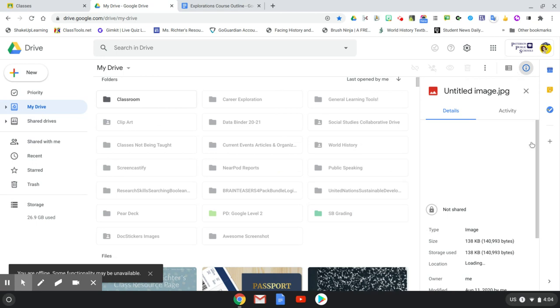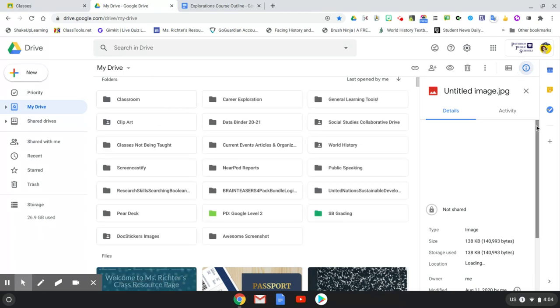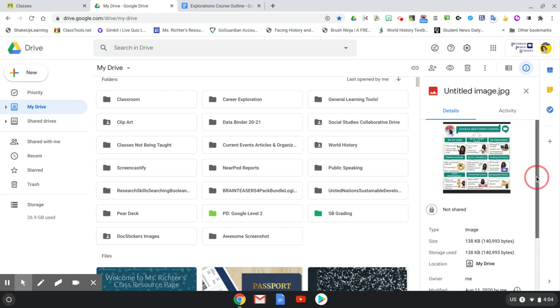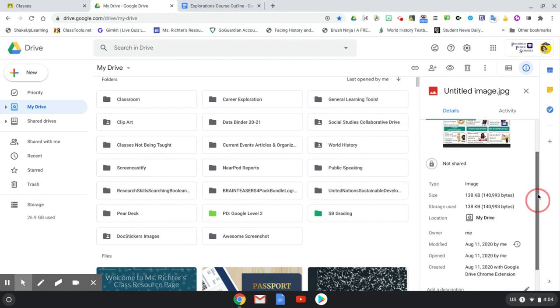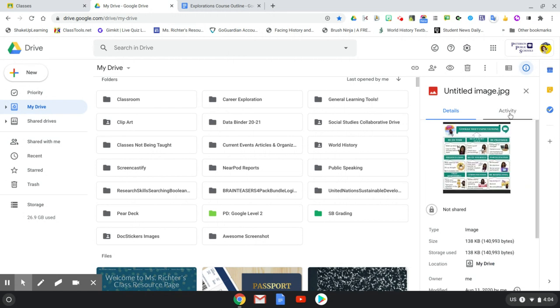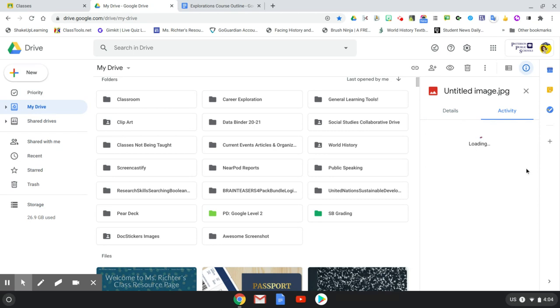It will give you some information about the document. So for example, this particular document, I'm not sharing it with anyone. It tells me the size. That doesn't really help. But it tells me where it is, when the last time I opened it. And it can give me some information about the activity, which should just say that I added it to my drive yesterday. But that's one last thing.